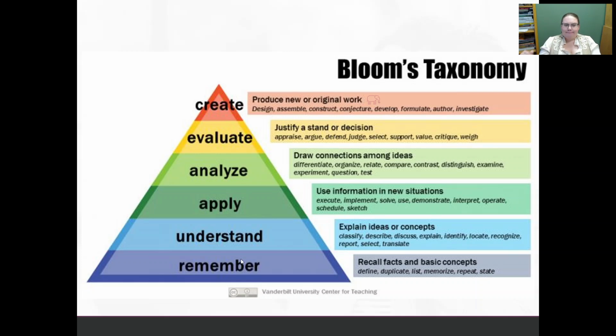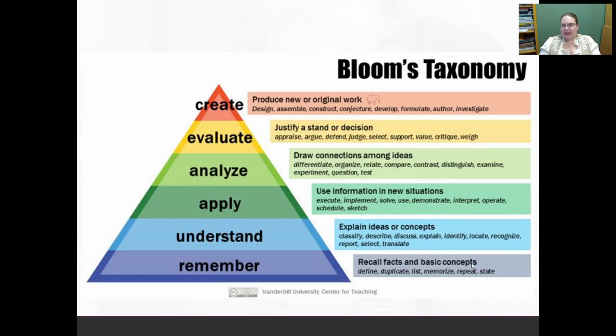At the very basic level, we have remember. Remember is just recalling the facts and basic concepts. Some of the key verbs that are going to demonstrate critical thinking, and you might see in a remember question on an exam, would be list, name, recall, record, relate, repeat, state, tell, or even underline, right? So this is just recalling facts, basic concepts, identifying information. Just the very basics, right?